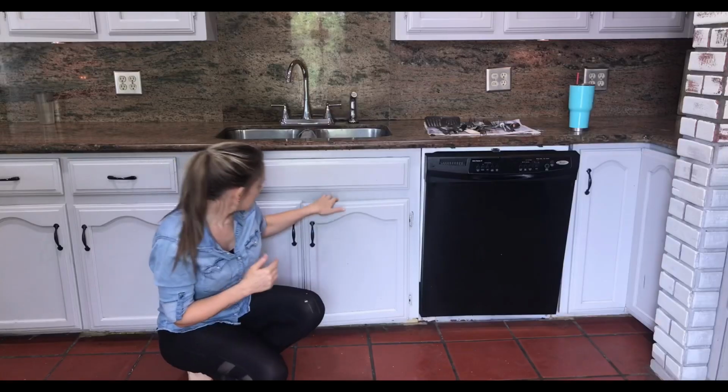So I'm determined that the trash is going to go, and the things that are out of place, like anything that should belong in the shed instead of under the sink, is going to go back there. I just want this to be useful tools and products that I use in the kitchen that are things that make sense to keep under the sink. So let's get started and see if we can tackle this area in just a few minutes.